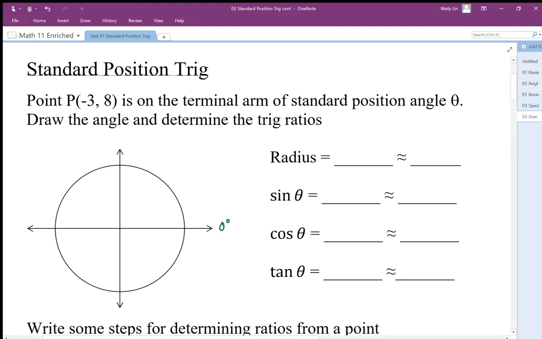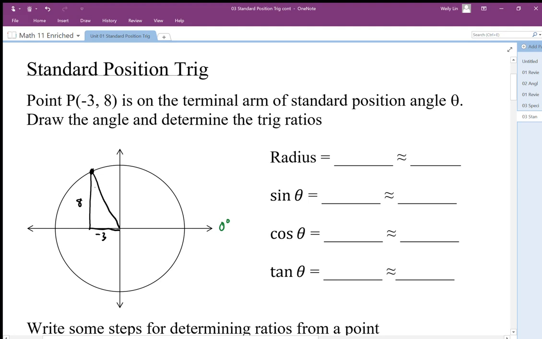Okay, so this problem here, we've been given the position as a coordinate. Since it's given as a coordinate, -3, +8, maybe somewhere about there, I'm going to put it on the circle. I'm going to sketch in my reference triangle here. So -3, +8. Since we have two sides of this triangle, we want to keep everything in exact values. Now, when we do the angle, we're going to have to use a decimal, but for any of the ratio sides, we use exact values.